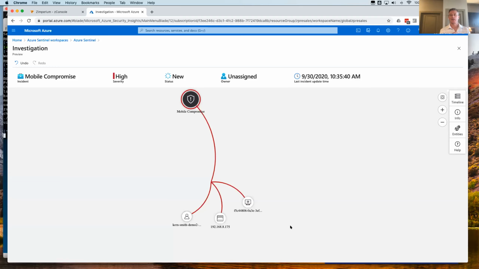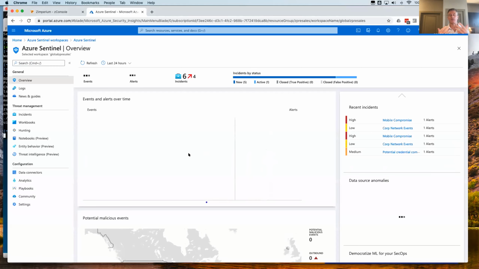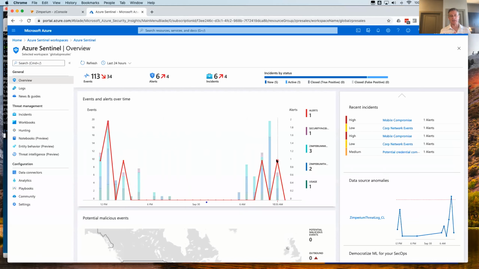For me, the SIEM concept again is a visibility thing predominantly, right? And we don't need more alerts. We need more intelligence. We need more ability to act. We need more automation. So it's this world converging. And what I think is really interesting is you can see through the conversation that Kern was just going through why we have so many joint customers with Microsoft. First, we've got that great tie-in, whether it's on the MDM or the MAM side of things, largely for managed devices and BYOD. So we've got those connections.